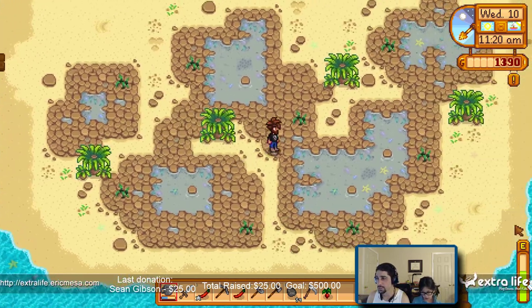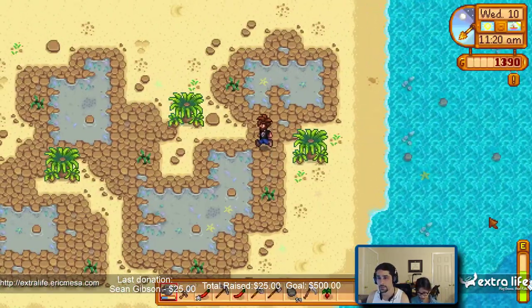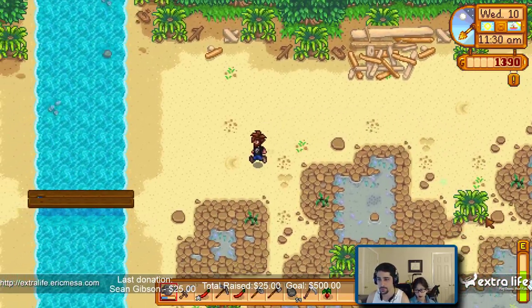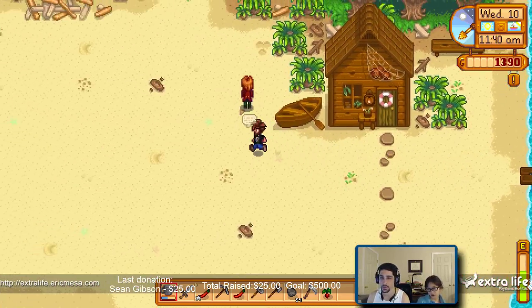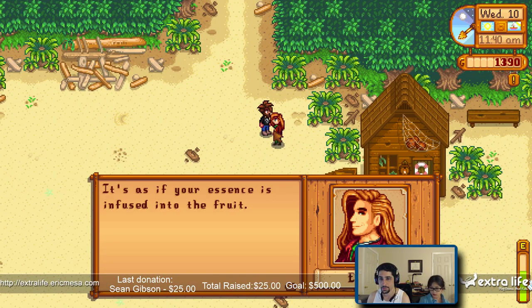Nothing at this beach, what a waste. What? Alright, let's go to the mines. Why is there nothing at the beach? What a waste of what? Talk to him, Daddy. Yep. Alright, bye.